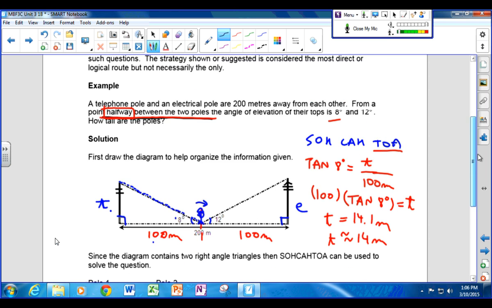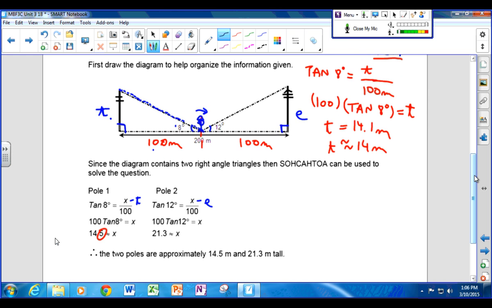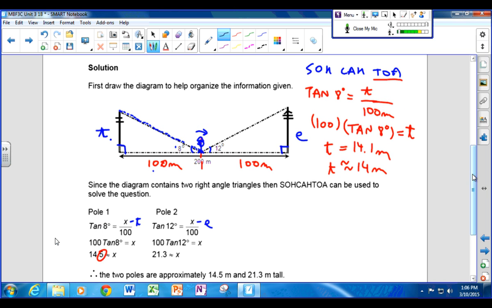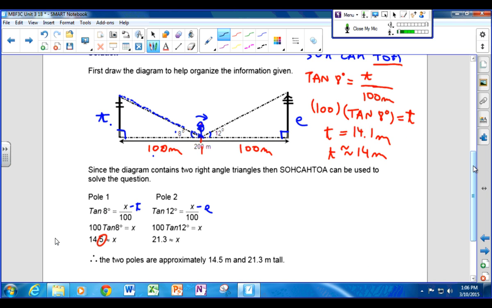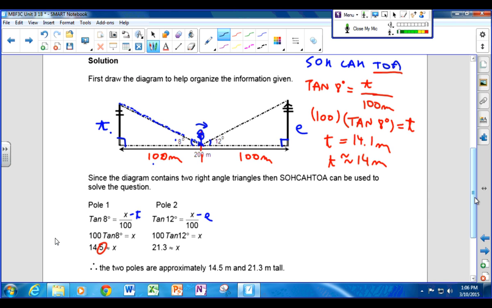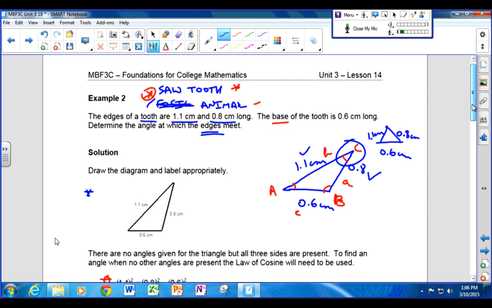The first time you do a particular type of question, you might take the long road, but then you'll learn, and that's part of step 4, reflection. Did I do this well? Did I solve it as efficiently as I could? Did I use the right strategy? No? All right, I can use something different next time. And does my answer make sense? That's what we're emphasizing here, the 4-step problem-solving model, or process as it's called in some places. You can look that up on the internet. There are lots of places that talk about it. They sometimes make it pretty complicated with a diagram, but the fact is it's 4 steps, and they're pretty straightforward.